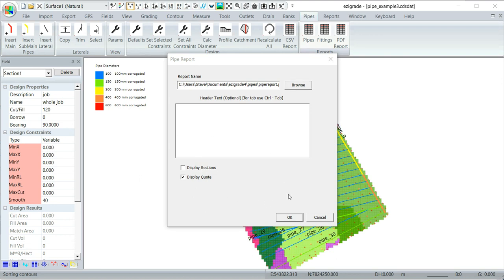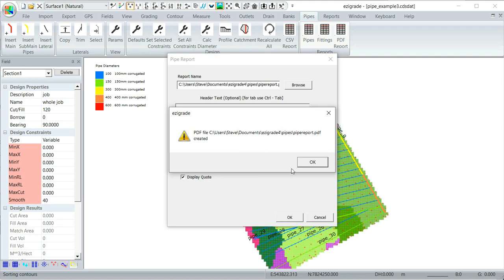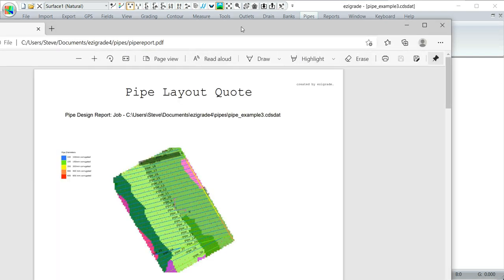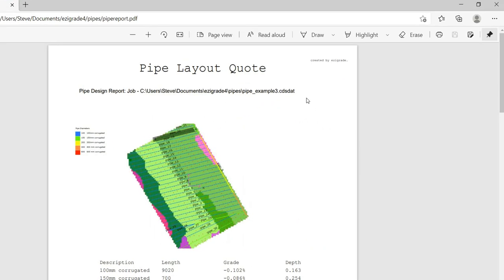Let's look at the quote, then click OK. Right, so it's told us that this report's been created in Documents, Easy Grade 4, Pipes, Pipe Report. So we'll bring that up. It's actually brought up automatically, which is good. Hopefully this is in the right area. You can see what we've got here.